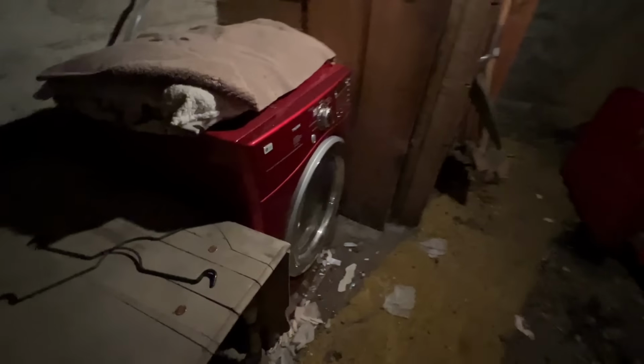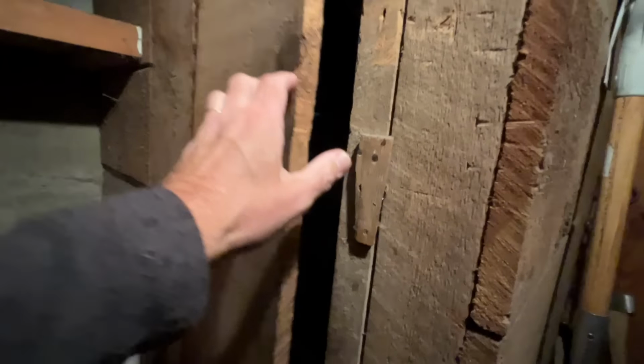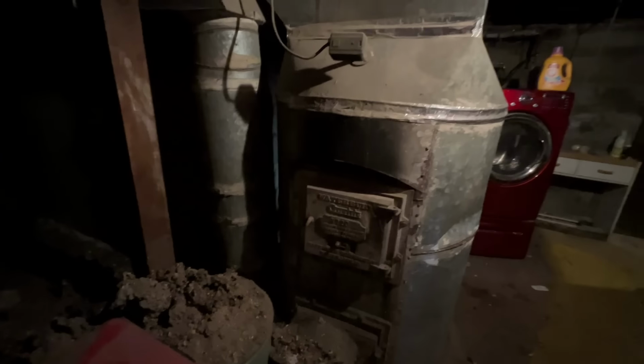Laundry's actually down here. This is the dryer that they have hooked up, and there's a vent that goes in this little closet and who knows where from there. The washer's on this side with hookups in the back, and it is currently hooked up. And then, most interestingly, you have the furnace, which is an old school coal burning furnace. I mean, it's gigantic.